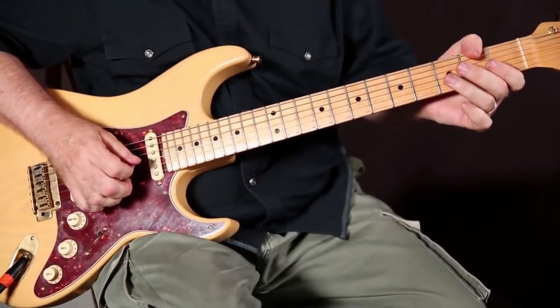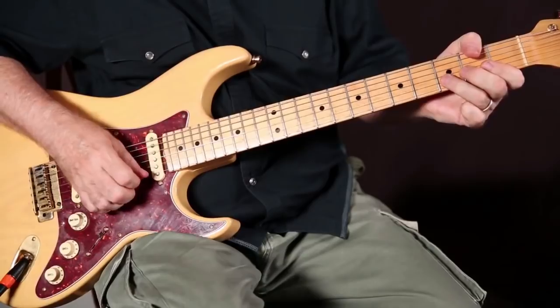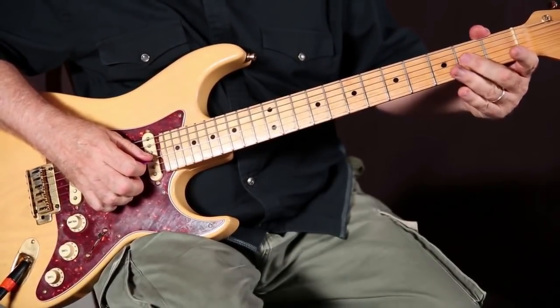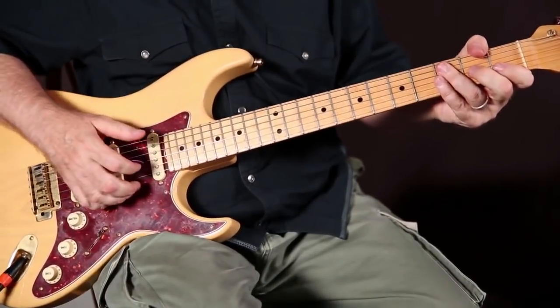The next phrase is your third finger on the third fret, second string, and then second finger on the second fret, third string, and then you play the open B note again. So this whole series.